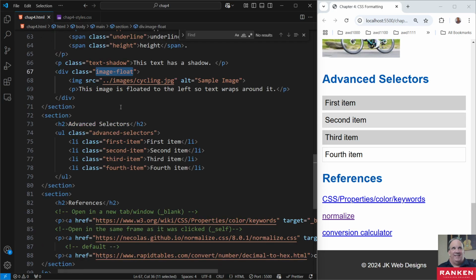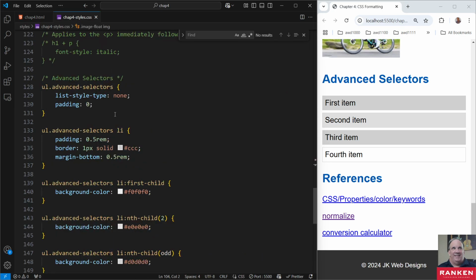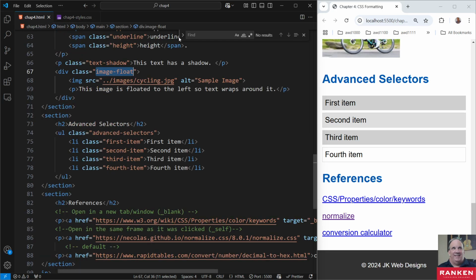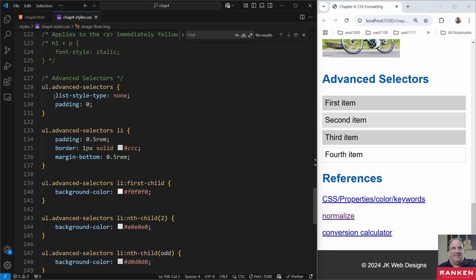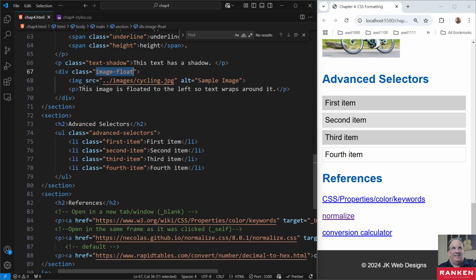Basically what we've got here is UL, LI, advanced selectors. So basically this is UL dot advanced selectors. Since it doesn't start with a dot, which would be a class, this is actually an HTML element. So go find this HTML element and then find the one that matches the class, right? So here's the advanced selectors.